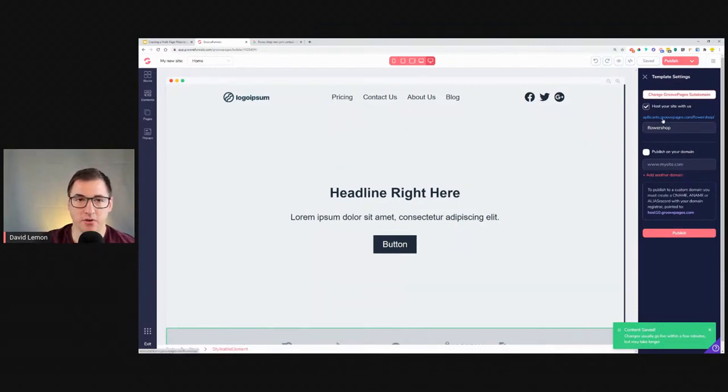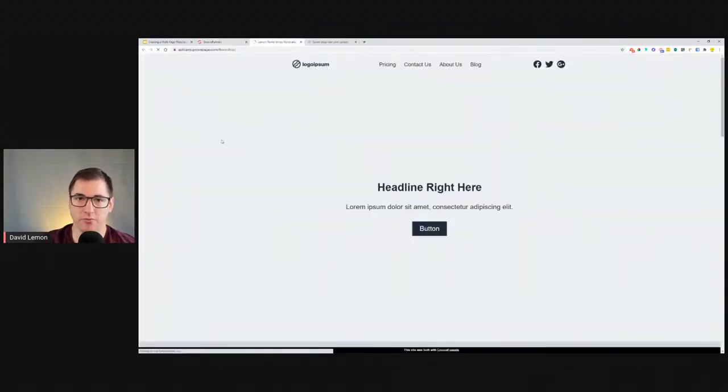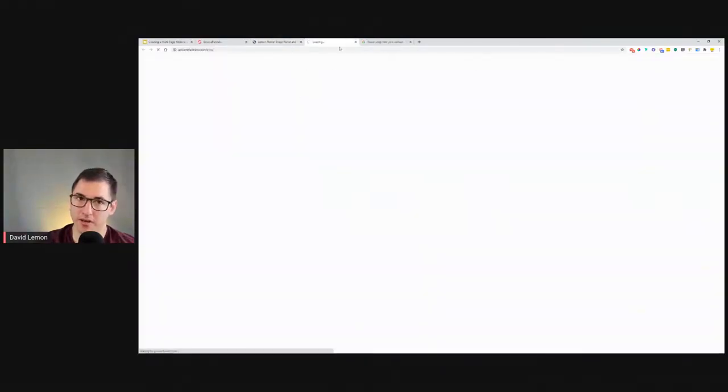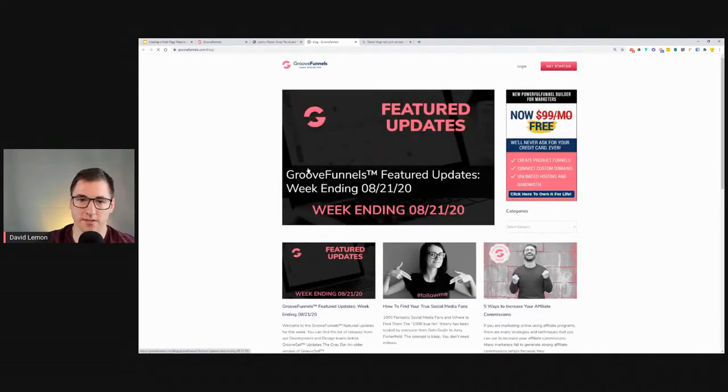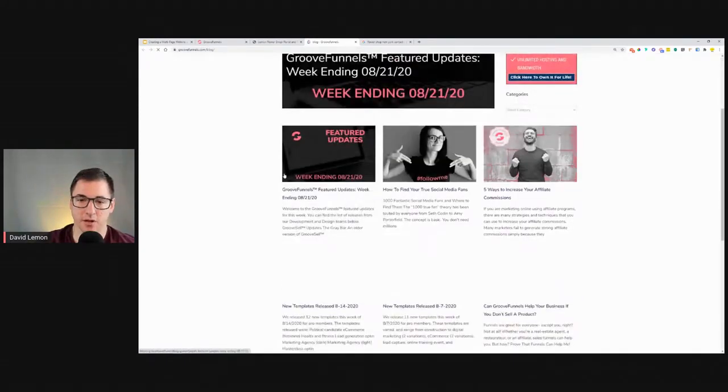Okay, so let's just have a look. I'll open it in a new tab and hopefully it will be showing up. Perfect. So pricing, we have the menu, we have the blog, which if clicked, is opening in a new tab and going to groovefunnels.com/blog. As you can see, it is loading in slowly because it is on WordPress. And here we have the blog.